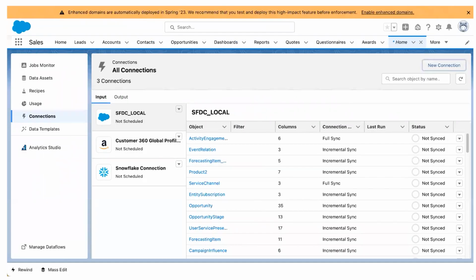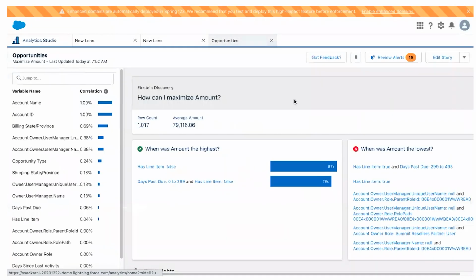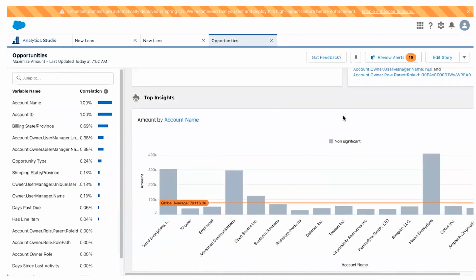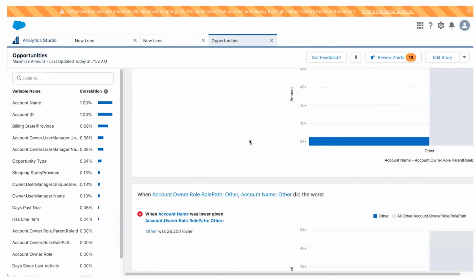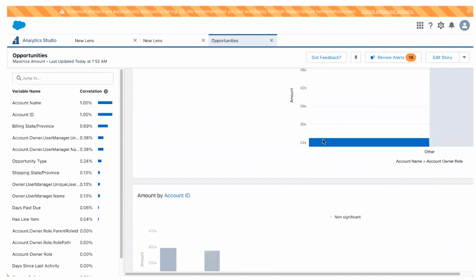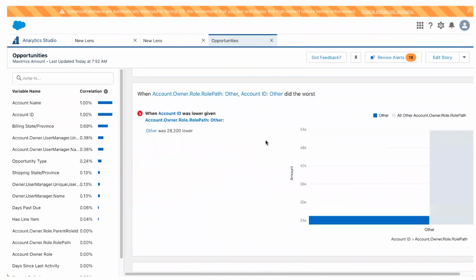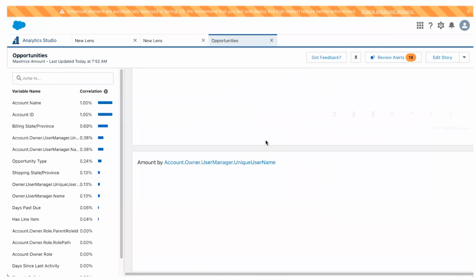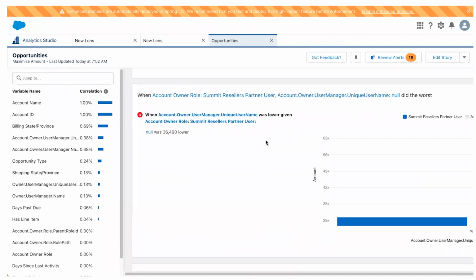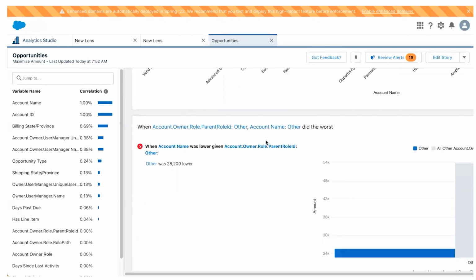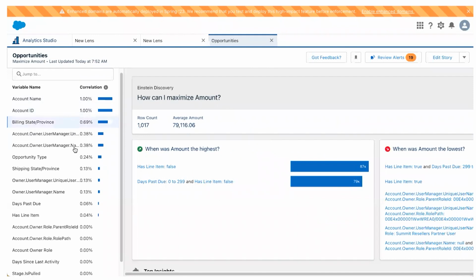Now, let's quickly go back and see if that finished running. Yes, so the Einstein Discovery finished running, and as you can see, it gives us the insights about our data. These are the charts that I did not even create. It has gone ahead and created so many different charts, and I can keep scrolling down and keep exploring. I can look at the relationships.